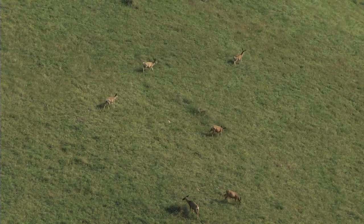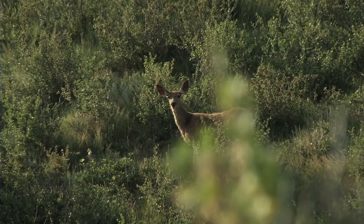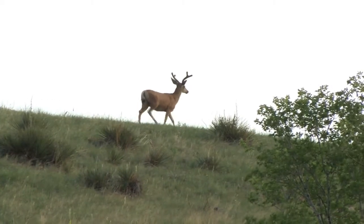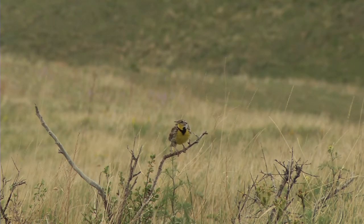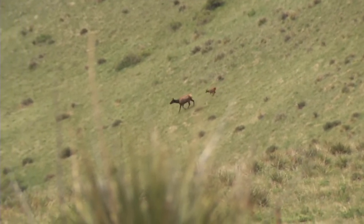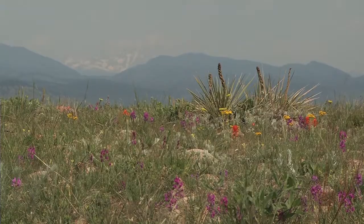Some of the interesting features — the park is a fantastic wildlife habitat. It's kind of a transition between what we call the prairie and the foothills ecosystem, so we get a lot of different plant and wildlife species here. We get mammals like mule deer, coyotes, prairie dogs, lots of small mammals and ground-nesting birds, of course rattlesnakes, and then the occasional elk and mountain lion sightings. A lot of people come out to see the wildlife, and our spring wildflowers are incredible on the mountain, so that's a great thing to come out and see.